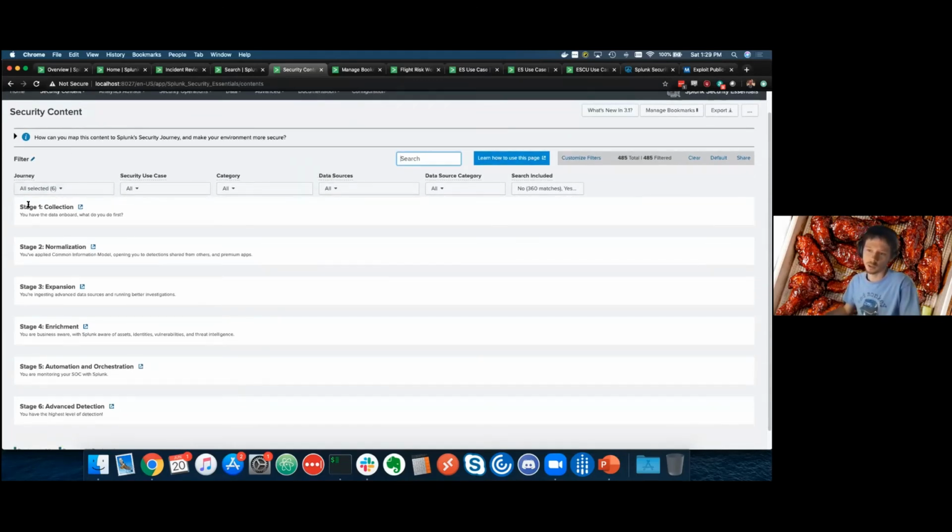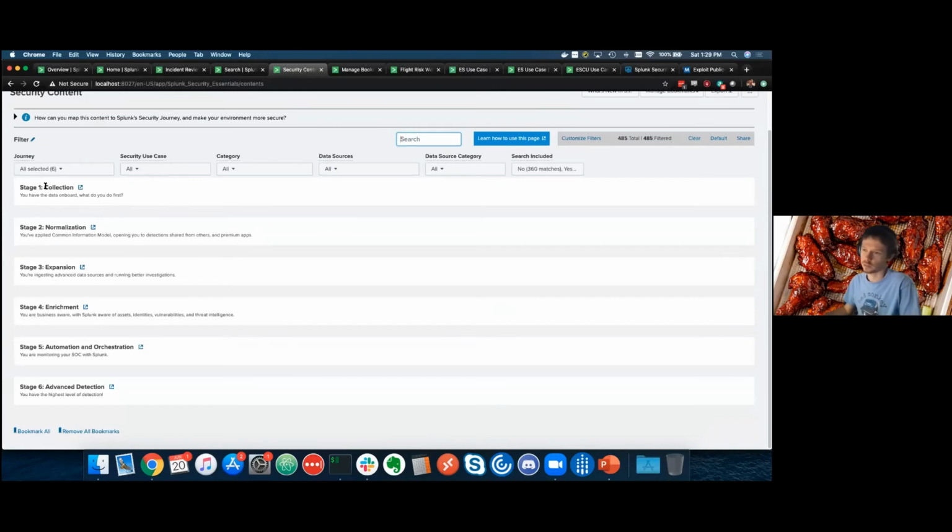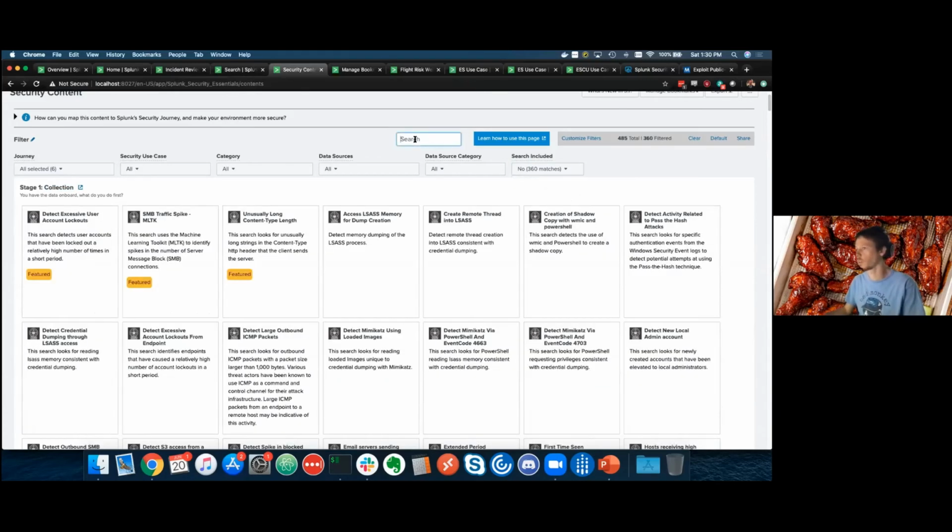So you have stage 1 through 6. Your basic, you're just looking at brute force logs. Stage 1. Stage 2, you're looking at open ports, things like that. Just it kind of breaks it up. Stage 6 would be an attack happens, you don't even need a SOC analyst, and you have automation, something like Phantom that runs through and investigates it for you and gives you everything it needs. I wish this was working properly.